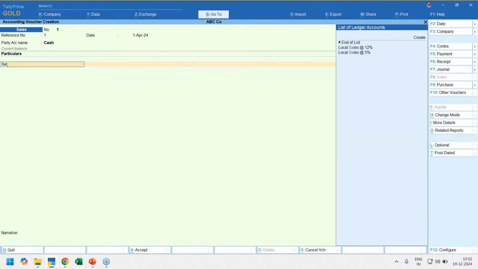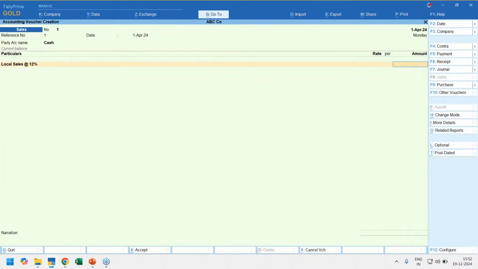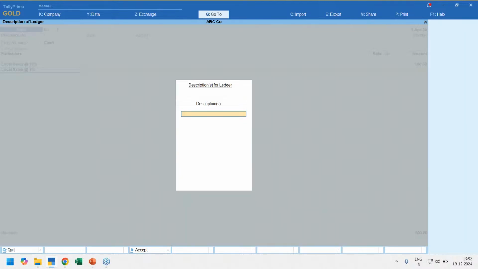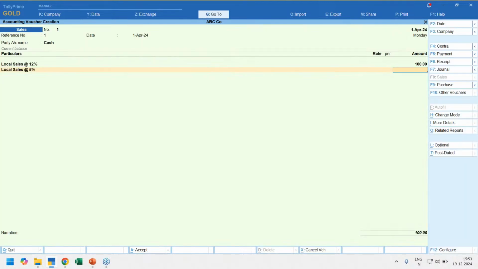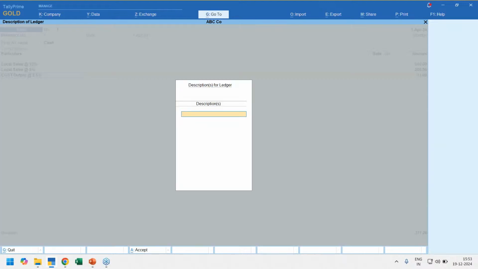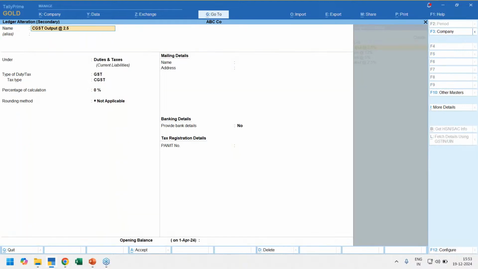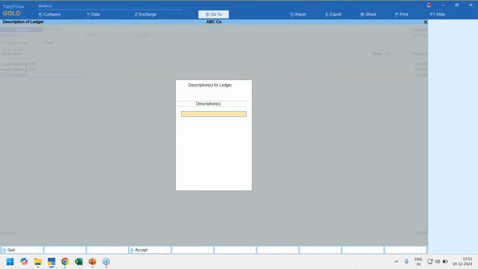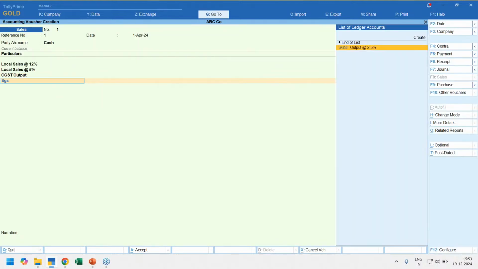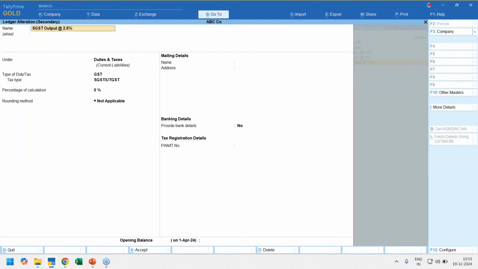And I will say sales at 12%, say 100 rupees, and local sales at 5%, say 200 rupees. All right, CGST output 2.5%. Now I will not call it 2.5%, I will call it CGST output. SGST, I will again call it SGST output.